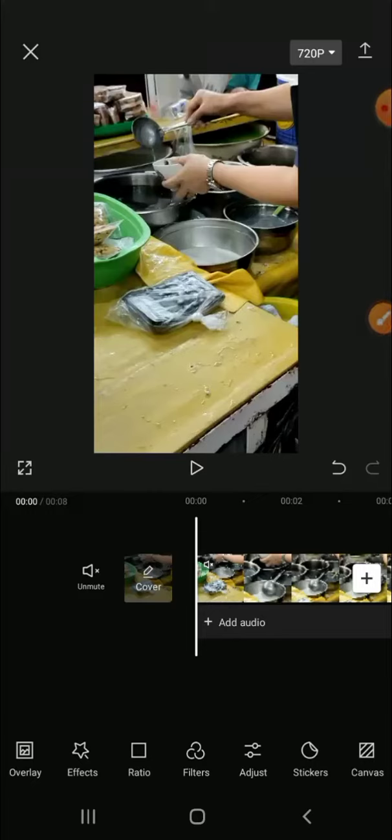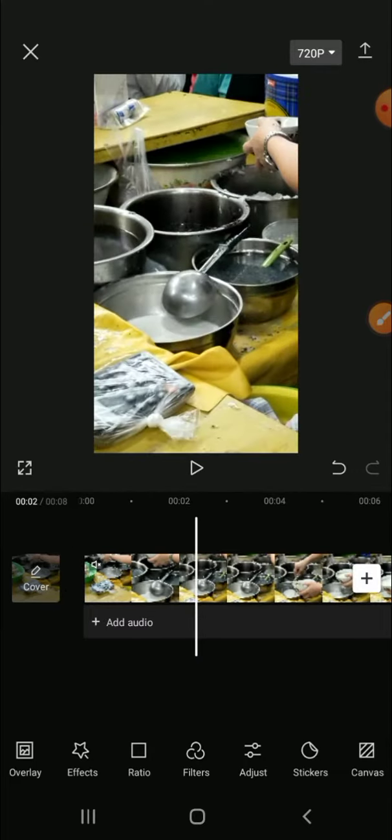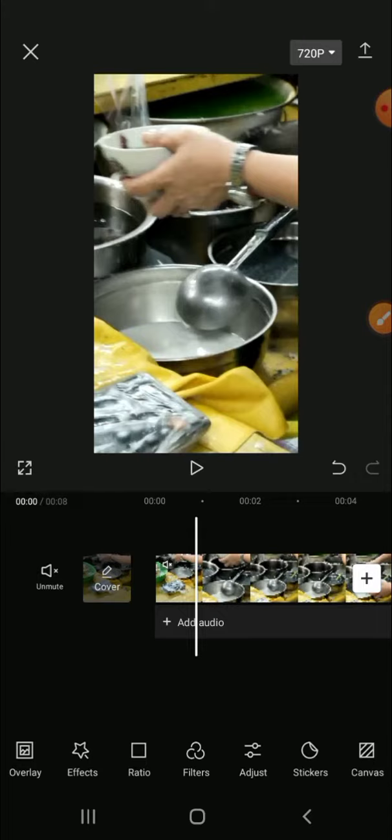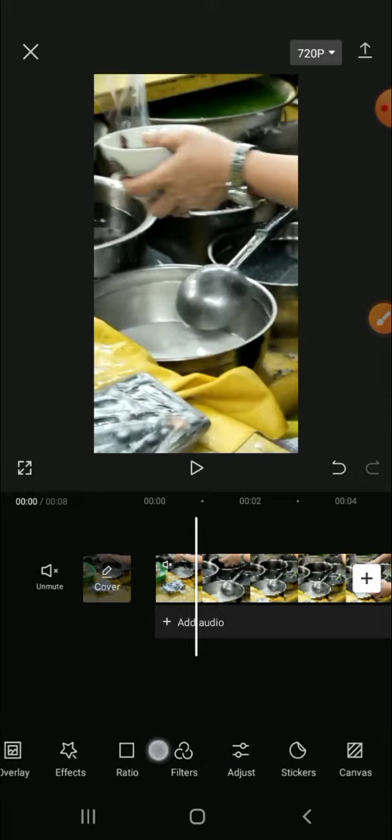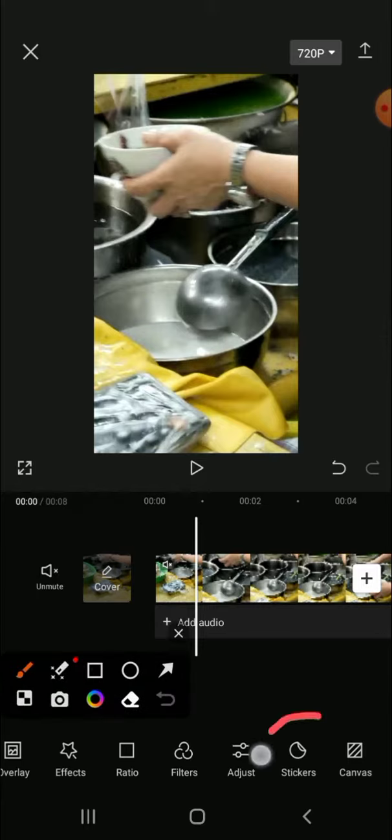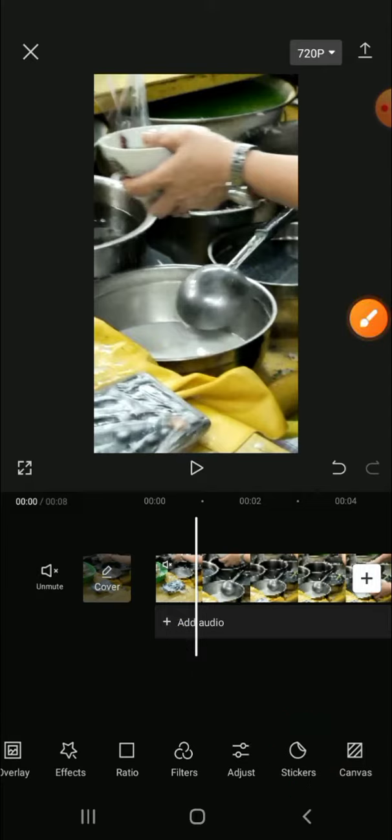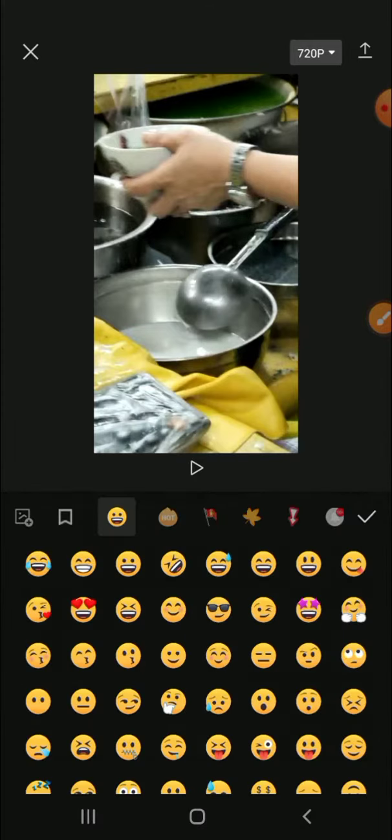Today I would like to show you how to use sticker and emoji in CapCut. Alright, after you import your video to CapCut, you can click anywhere but the video, and then if you want to use emoji or sticker, you have to find sticker option on the bottom of your screen. You have to slide your screen and then find sticker. It's right here, and just tap on stickers option. And then make sure that you have a good internet connection to download the sticker from CapCut.